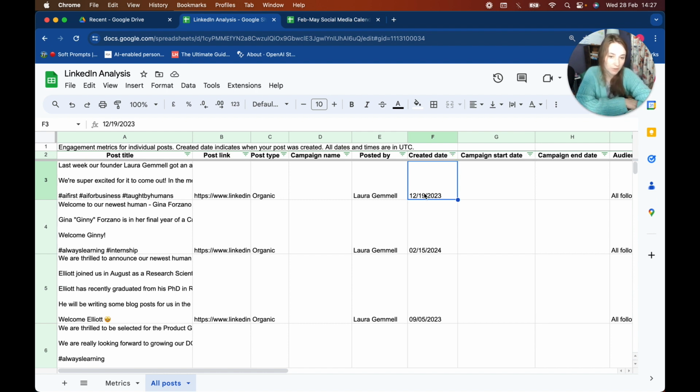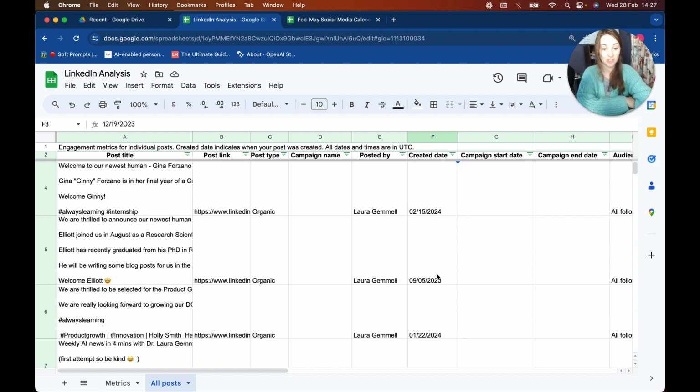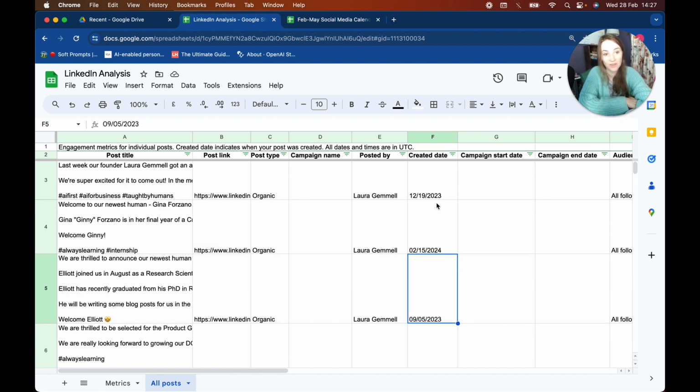So for example, this one would be the 19th of December 2023, so we can't have a month that's 19. So it's always just good to check. Like for example, this one, the 9th of the 5th, 2023, could actually be either way around. But what's really annoying is when the dates are like this, it's not always easy to extract things the way you want to. And I'm going to tell you, there are good ways to do this.